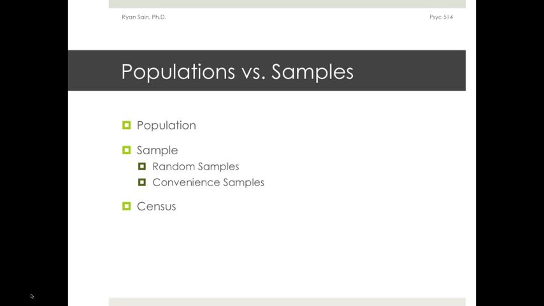A census is when we can sample everybody from the population. That makes pretty much sense. In our field, that's not going to happen. Very rarely are you ever going to get a census of every third grader in the country. We do get censuses, I don't know which way you say that. Anyway, we do get a census all the time in the sense of standardized testing. All the kids have to take those standardized tests, and everybody in the state has to pass it, right, or at least take it. So essentially that's a census, and we can actually analyze that data and look at some interesting stuff.